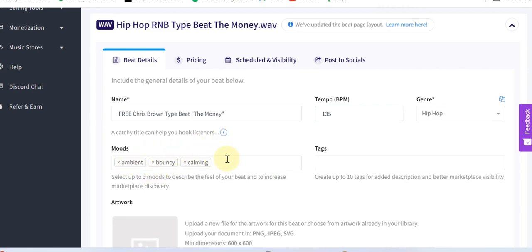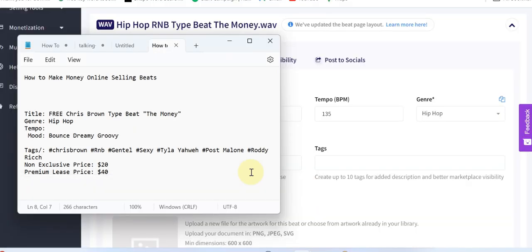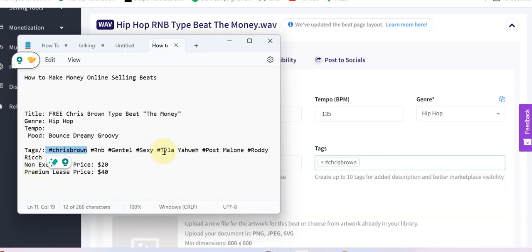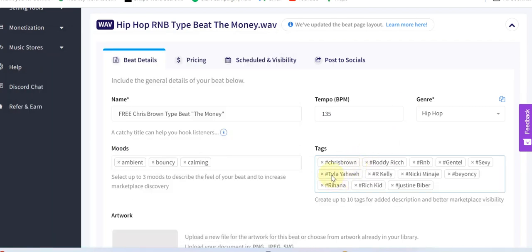So after we select the mode, it's going to tell us the type of mode of the song. The next thing we'll do is we'll come here, we'll select the tags. So what are the tags we are looking at? We are going to be using Chris Brown as our tag. We want Chris Brown to see it. We see Chris Brown here. We'll go to the next one. I'm going to put Post Malone. They said maximum of 3. So at this point, I've put in enough hashtags to my satisfaction.